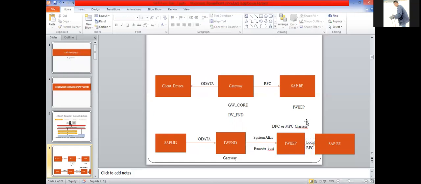That's going to be the difference. So you can install this IWBEP component anywhere, either onto the gateway or onto the backend. Both are possible.